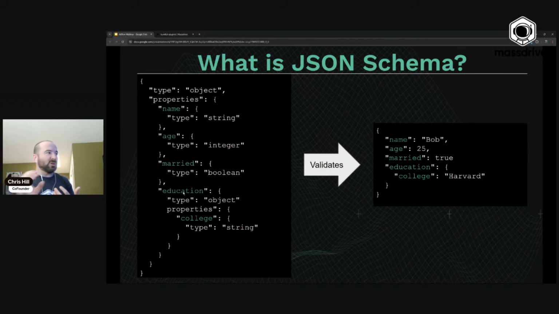And then we have education, which is an object, and you'll see it is an object over here. It is wrapped inside these curly braces. And within that object, we have another property named college, which is a string, and you'll see that that shows up over here as well. Now, this allows us to define the expected structure. Now, I want to be clear, the order here doesn't matter. JSON is inherently unordered, and so it's just a coincidence that I wrote out these properties and they're the same order on the left and the right.